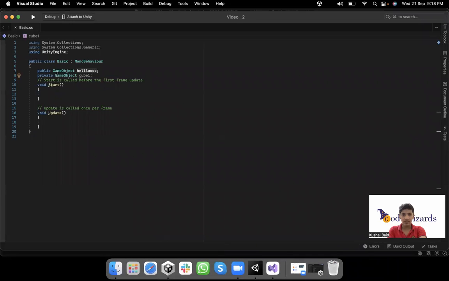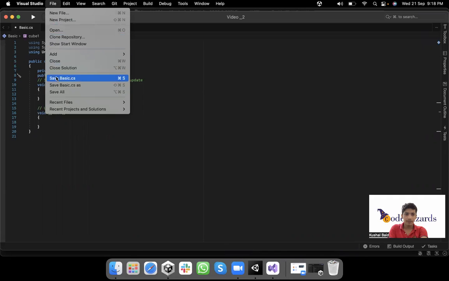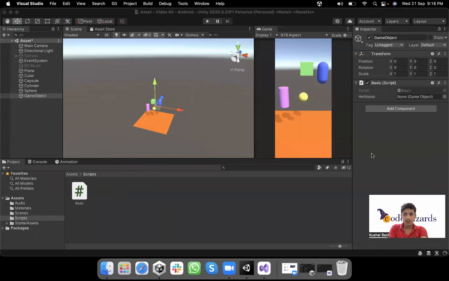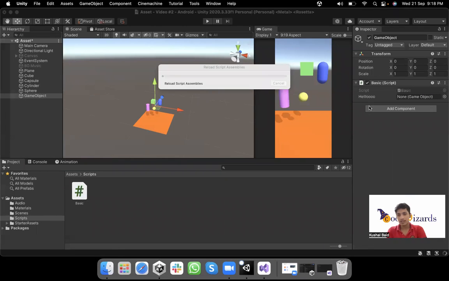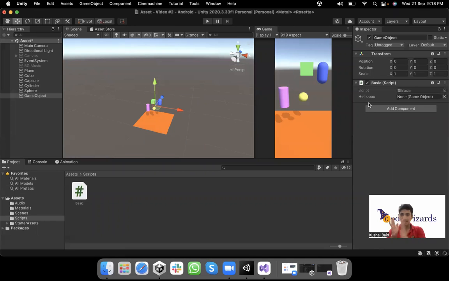I can edit it, but I can't access Q1 because it's private. Now I will do vice versa. I will make this private and this public, and you will find Q1 visible there instead. So I will let it compile again. You can see hello will change to Q because that's the public one. That's the general difference.